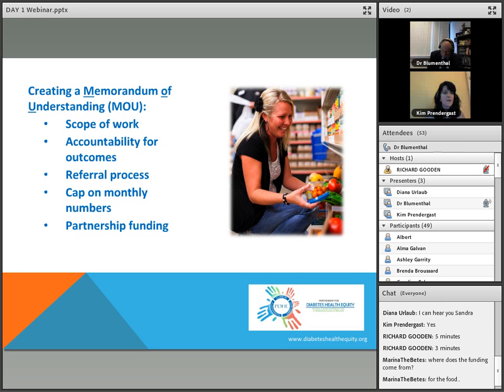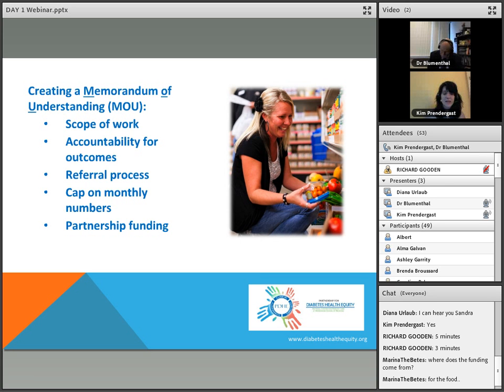And again, really spelling out that referral process, especially when we're providing information from one organization to the next, and making sure that we have a way to track the numbers of patients who are referred and track the data that we're all collectively looking to collect for the third element of this important partnership.